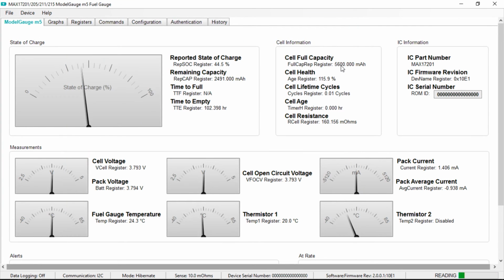You see this 1,500 here changed, boom, to 5,600 milliamp hours, corresponding with the change in the size of the battery. So you have the percentage of the battery. You can charge or discharge it. Watch these things change. You could try discharging to 3.3 volts under whatever load or temperature and see how it performs. We expect that it'll perform pretty decently under most situations.